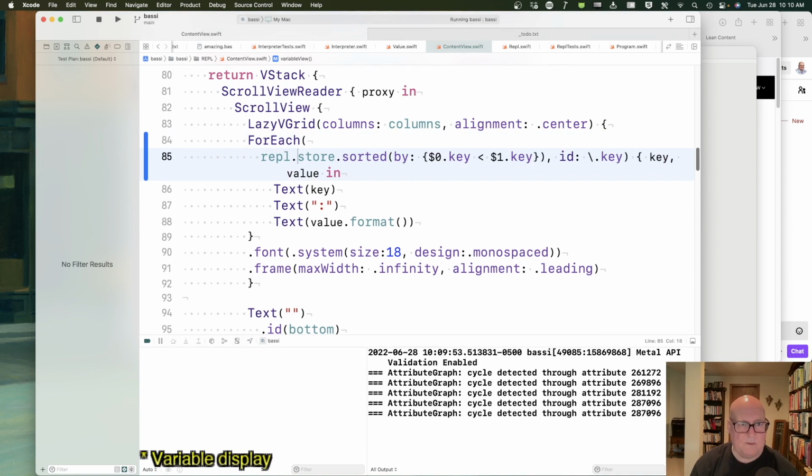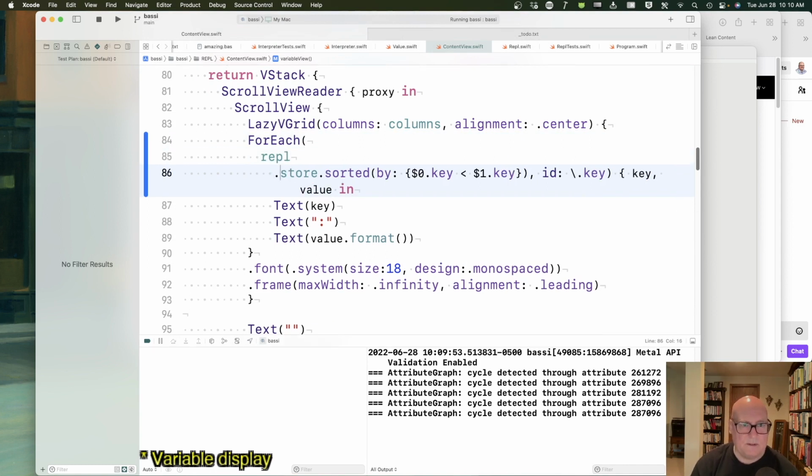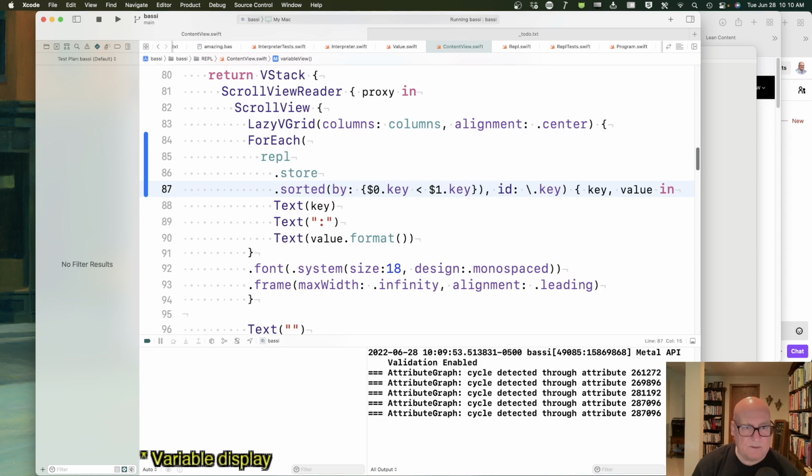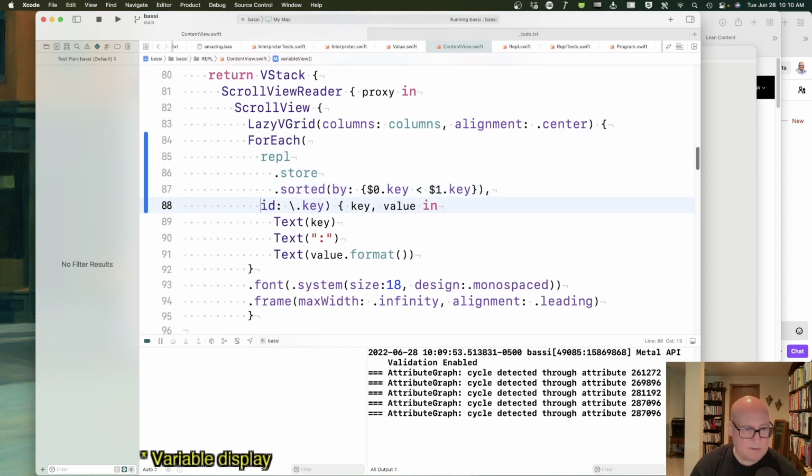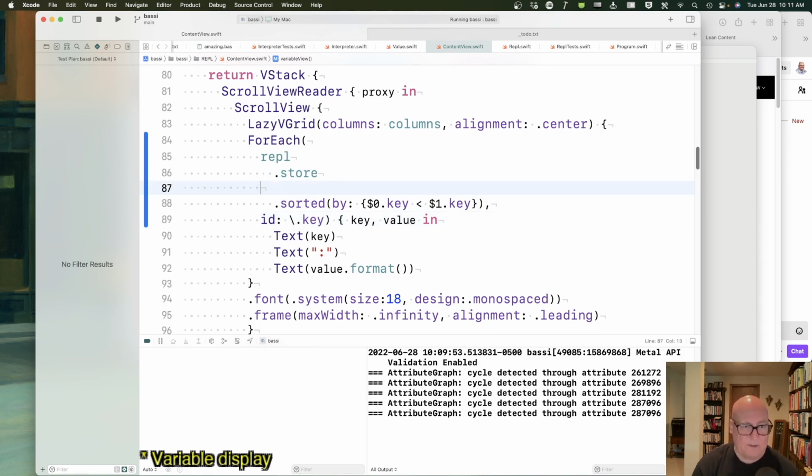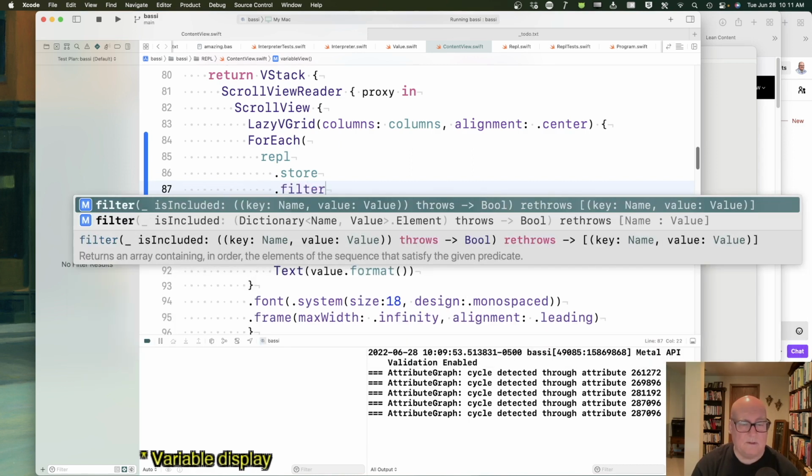Let's do REPL dot store dot sorted. The for each is that key value in. Okay. Can we filter?